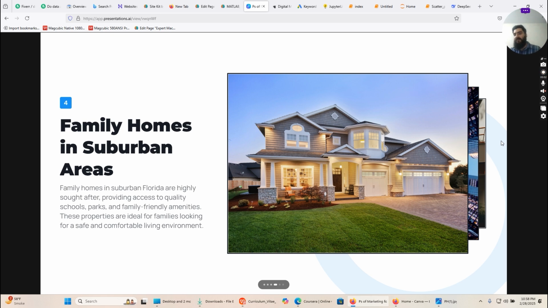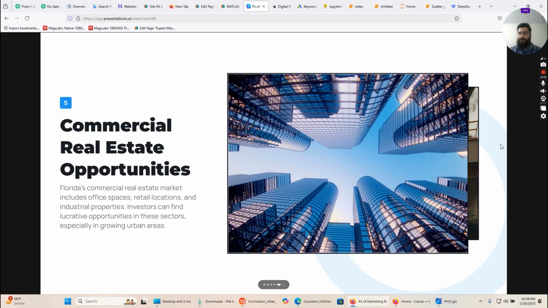So here now you have an idea about customer categorization based on the unique features that your property has to offer. One is for luxurious, one is for rental properties. Now we have suburban areas, where the family people who have children to raise want their children to study in a school that is quite close to their home. So these are the features that you can tailor to that specific audience. These properties are ideal for families looking for a safe and comfortable living environment. Remember, it's always about the features of the property that you are going to sell to a specific person.